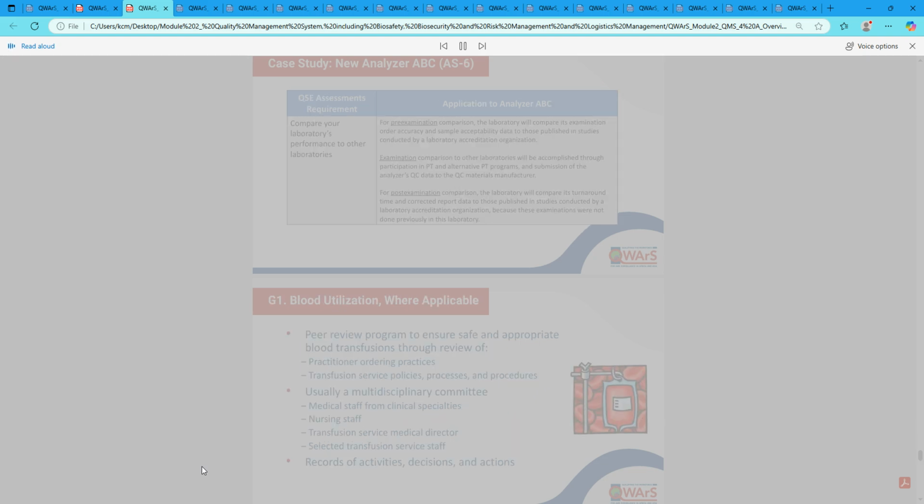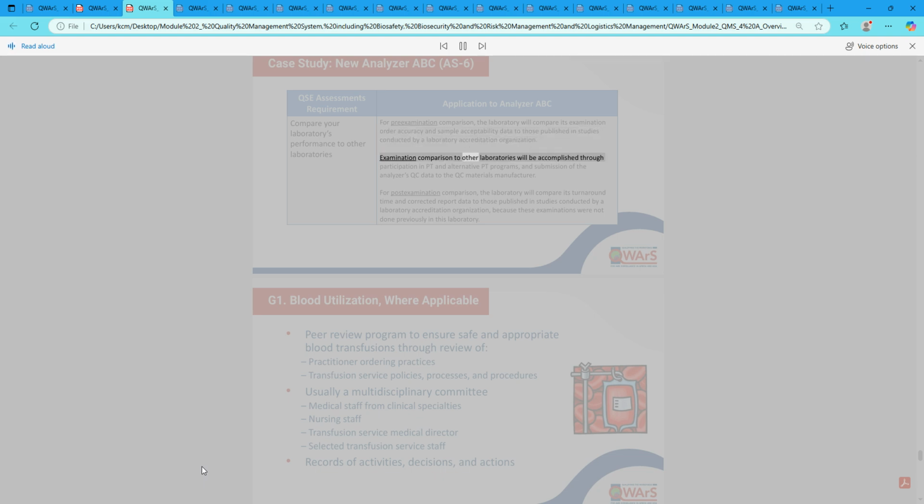Case study. New analyzer ABC AS6. QC assessments requirement application to Analyzer ABC: compare your laboratory's performance to other laboratories for pre-examination comparison. The laboratory will compare its examination order accuracy and sample acceptability data to those published in studies conducted by a laboratory accreditation organization.